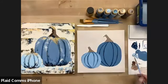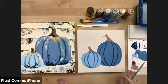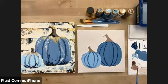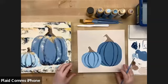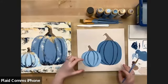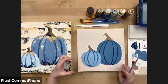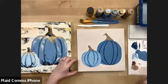So to do that, we're going to eyeball this again. If you want to grab a ruler, if you feel more comfortable, you can totally do that. But I very rarely use a ruler when I'm painting. I just like to sort of guess. So we're going to start from the bottom, and I'm going to hold my finger. It's probably about 3 inches. I'm again just guesstimating. So I've got about 3 inches here, and I'm going to mark that.